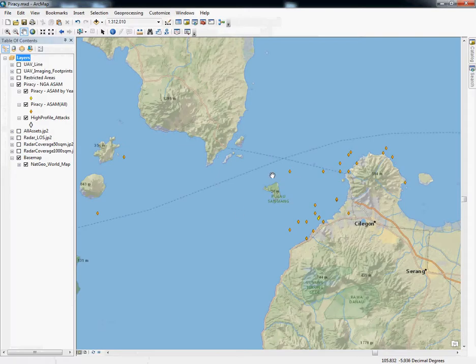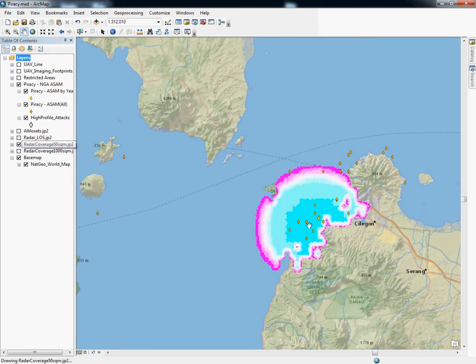The great thing about our interoperability with ESRI is that I can take essentially that exact same data and I can export it back out to a geodatabase. In this case, I'm just turning on that exact same coverage information, except I've overlaid it into ESRI's ArcMap product. So I'm looking at my 50 square meter coverage, and this has just been exported from my STK coverage graphics in the form of a JP2 image file. So it's just an overlay.